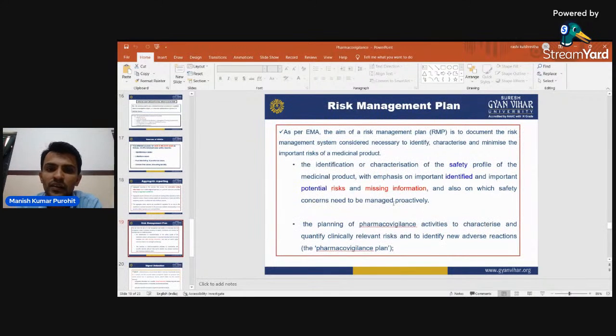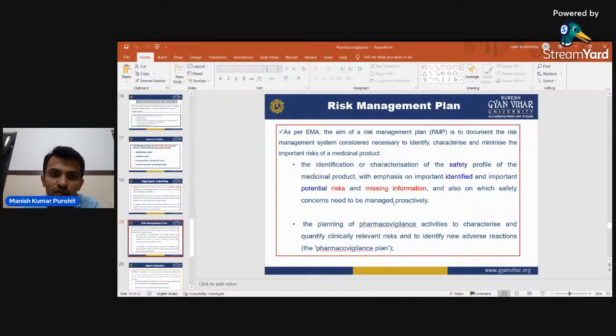In the risk management plan, the name itself indicates risk management. We manage the risk. How do we manage risk? I know that if I want to launch some product in the market, I have data, clinical data, on what type of side effects this drug causes. So if I have all the data, then I will make the plan according to my previous study. According to the plan, I make the risk plan.